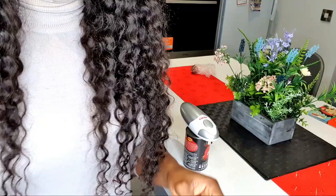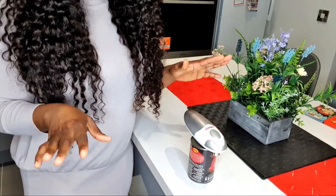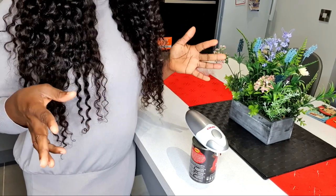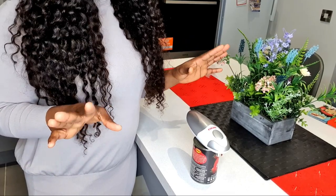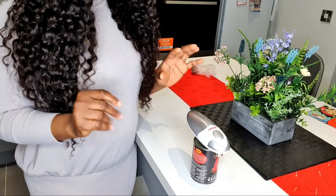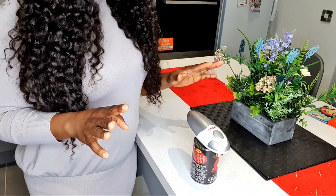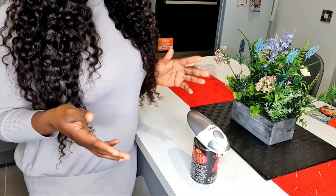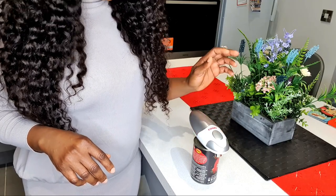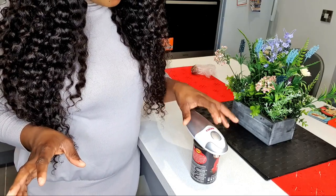They have it packed inside one packet, another packet, and another packet. I don't just want to unbox it without showing you how it works. What I'm going to do right now is show you how easy it is to use. All you have to do is rest it on top of the tin and just press.